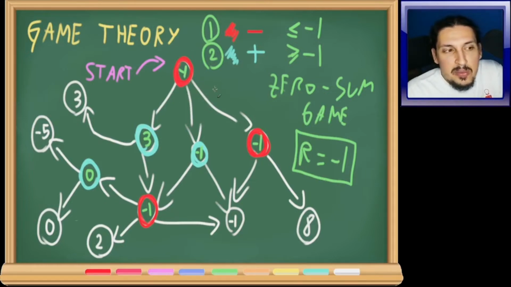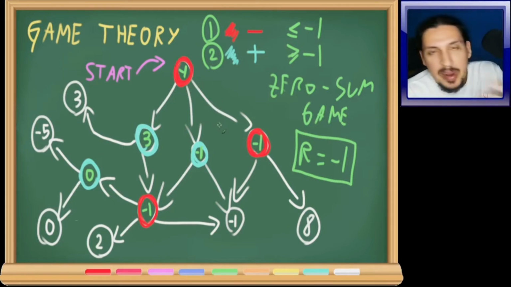This algorithm is very intuitive. If you've never seen it before, I think you will already understand it, and there's very little extra that we will have to add. Whenever you have a game with scores, you can basically use this minimax algorithm to compute the optimal values. And the way to play optimally is just to move through the edge realizing that minimum or maximum, depending on which player you are.